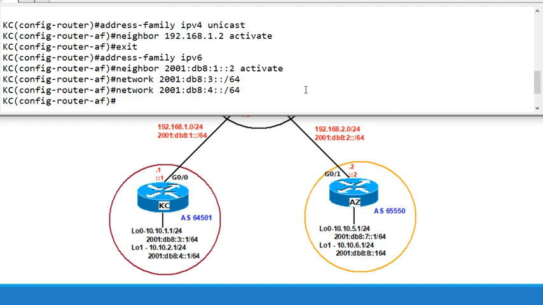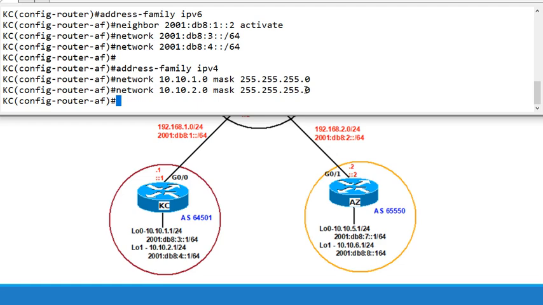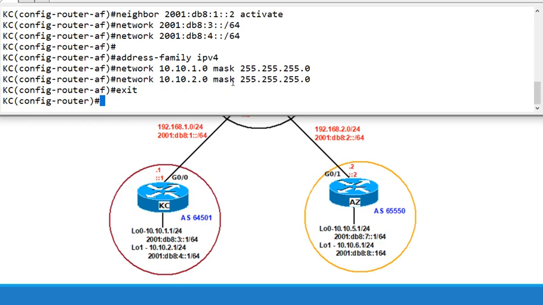You could specify a router ID. We don't have to because we have IPv4 addresses and it will use the highest active loopback address, and if that's not available, it will use the highest active physical interface address as its router ID. But if you were to configure a router ID, that's in the router BGP process. If I exit back, I'm in the router BGP process, not in the address family. You can tell because of this versus this address family specification.